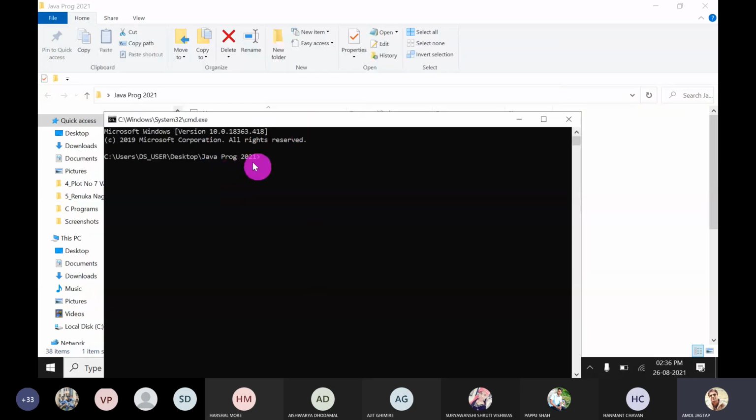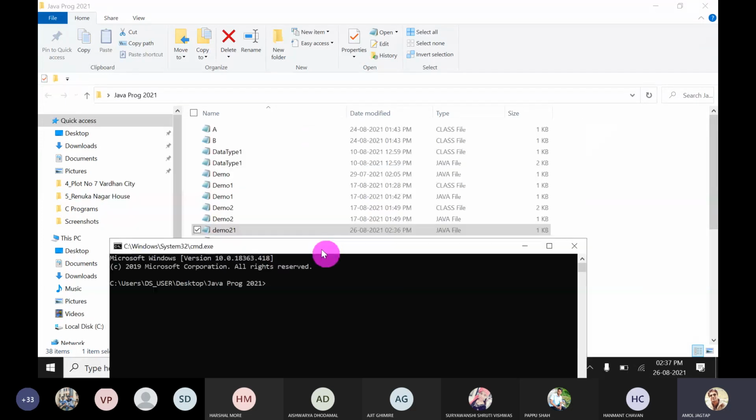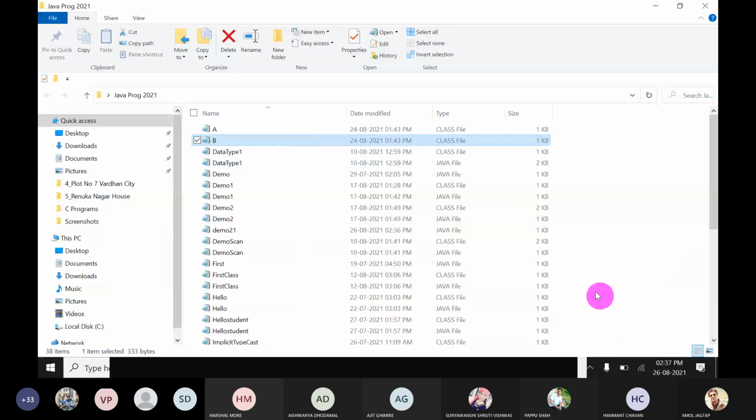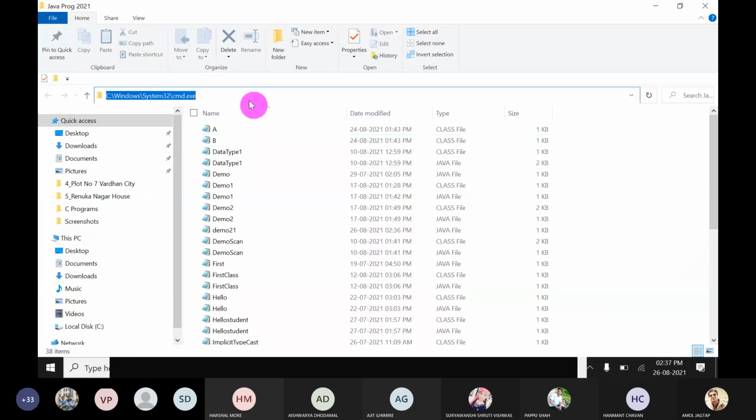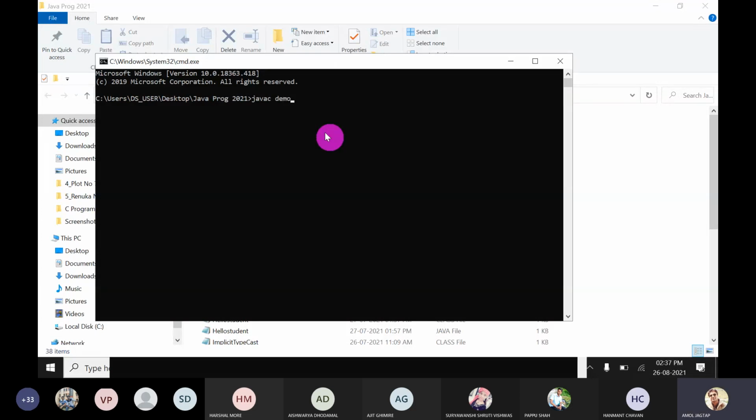First check that the d in demo is small. Then write javac, the Java compiler, then demo21.java. Okay, clear.